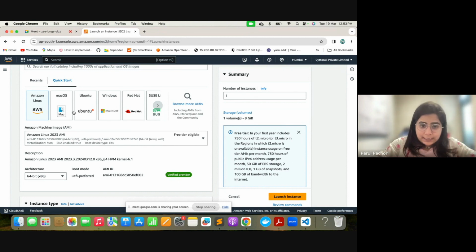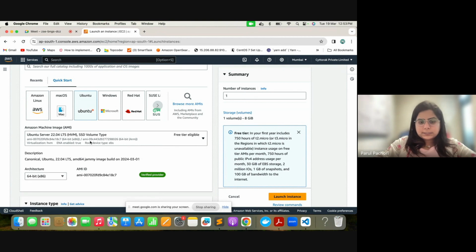So these are all the images. When I say Ubuntu, it's basically a simple operating system image. This is the description. It has this Ubuntu image, this is how it is, and it is built from this, and it's built on this date. Now, if you want to have your own images, you can have your own images. There are certain images that are publicly available in AWS, given to us by AWS. That also you can use.